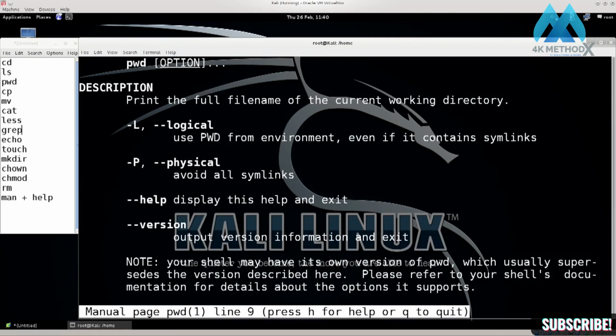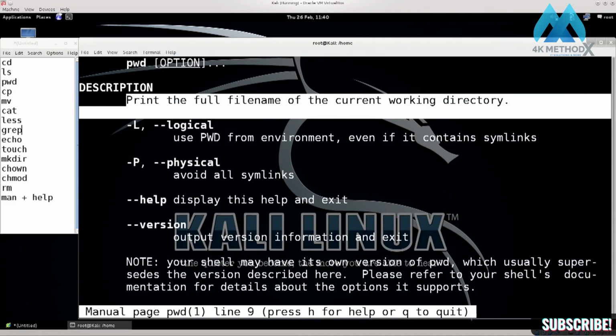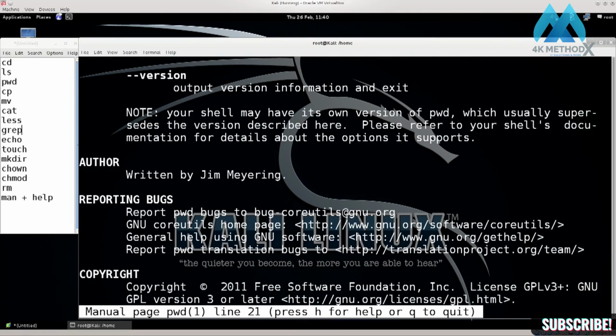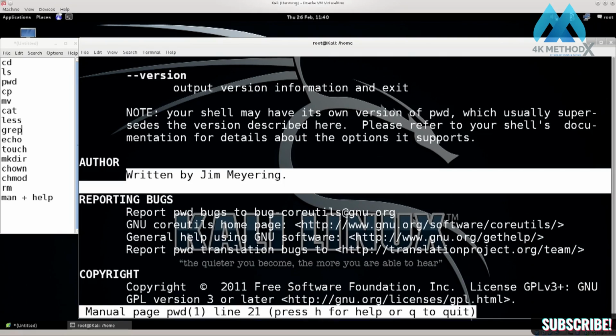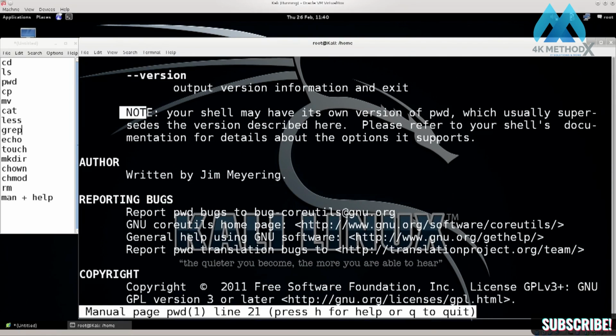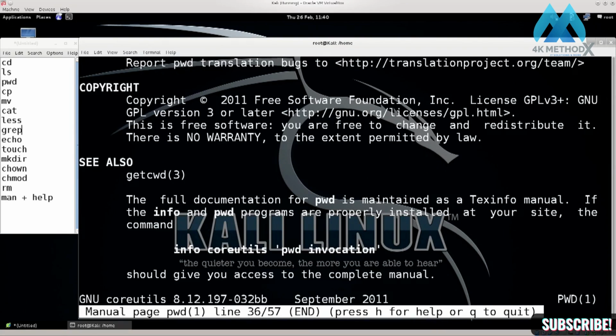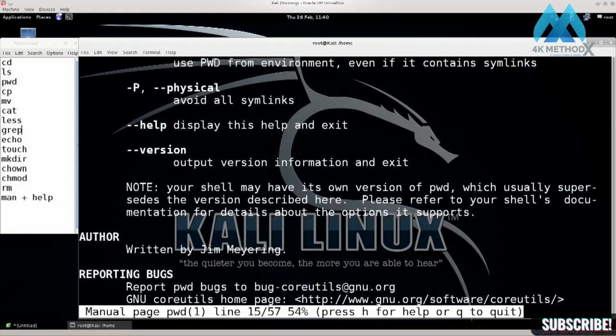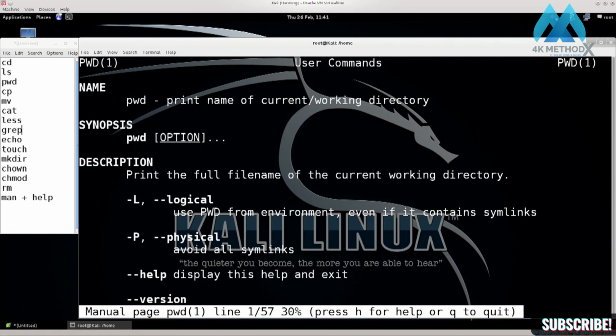You get a full description of what the command does, a full description of the arguments. You even get the author who actually wrote it, some notes, copyright, and some references to something else as well.